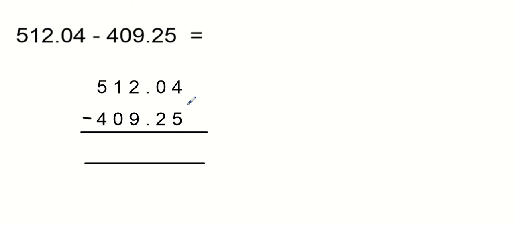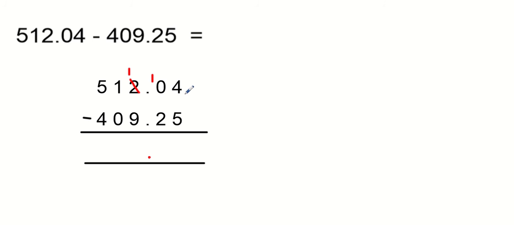Again, subtraction is really good to keep practicing. I'm going to put that decimal point in straight away. 4 subtract 5. Now I can't do that. This is a slightly harder one, and I've set this on purpose because we need to move the learning forward. Now I can't exchange with this column because there's a 0, so I need to exchange here. Cross that out and make that a 1. Now remember, you can only exchange between columns right next to each other, so the one I have exchanged needs to come onto this column, so it needs to be exchanged from the units to the tenths.